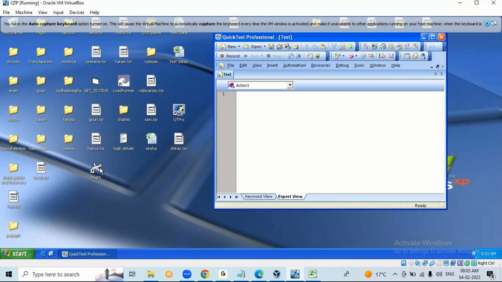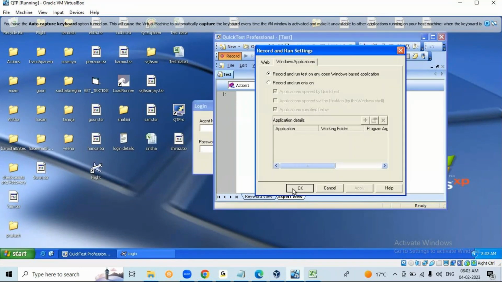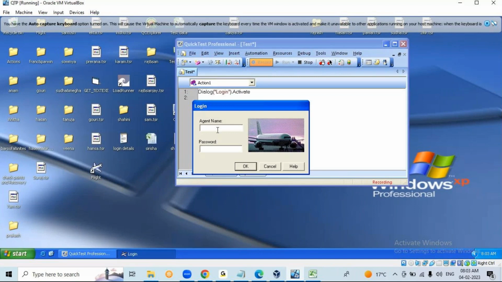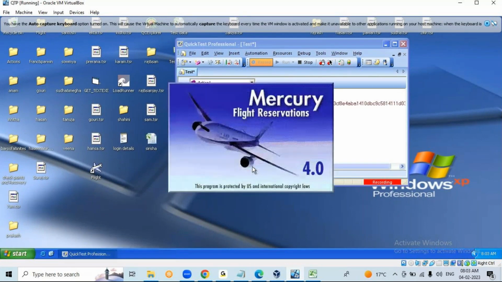Once I open the application, hit the record button, I am going to generate a basic script. I just entered the agent name. The script is generated, right? So first we have to generate the basic script, guys. After that, whatever enhancements are there, you can enhance it. You know already, right?